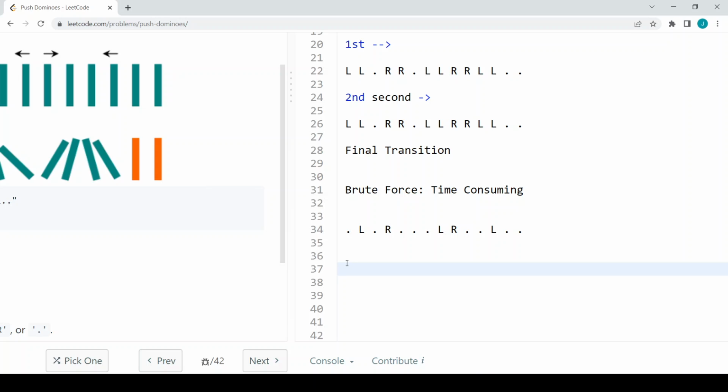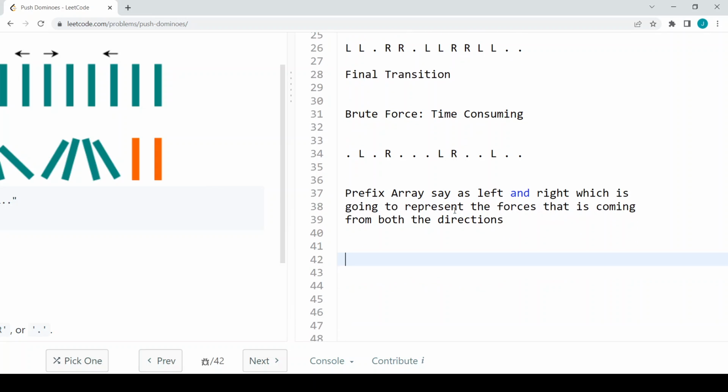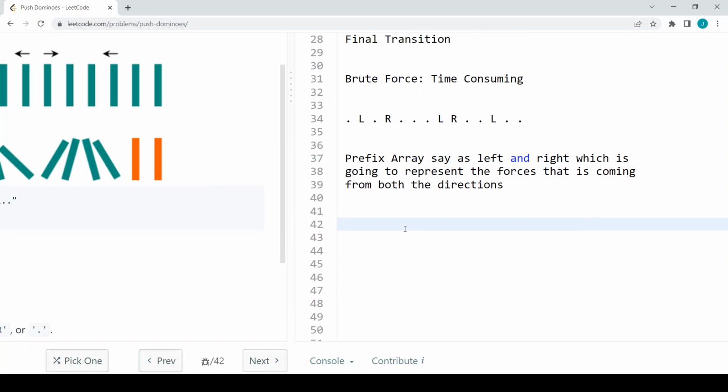So I'm going to make prefix arrays, left and right, which represent the forces coming from both directions. Let me say this is the right force array.